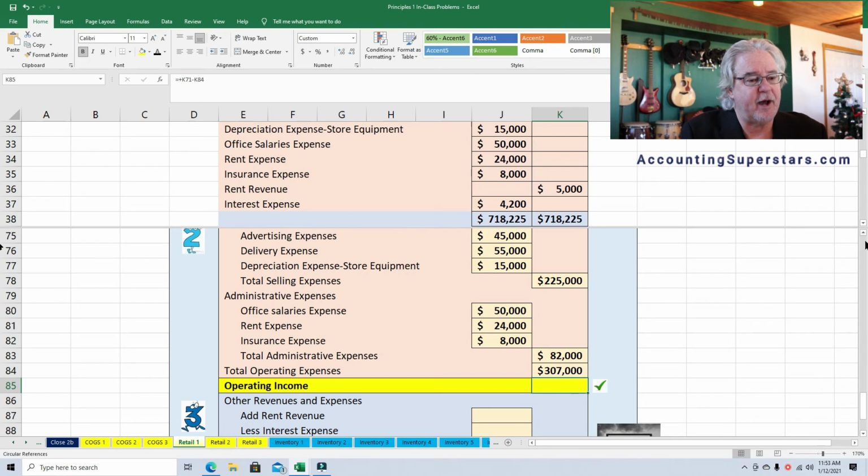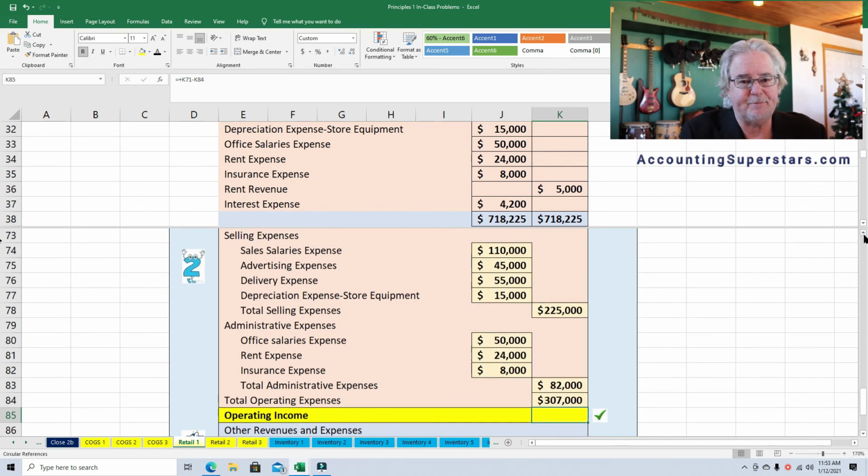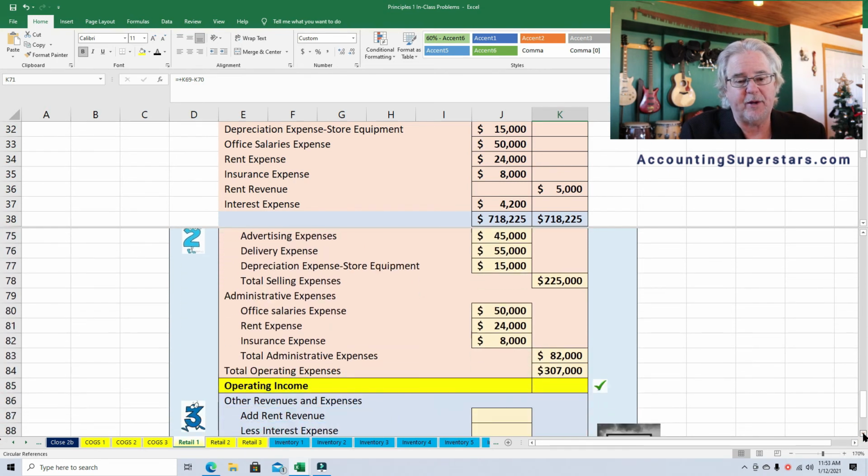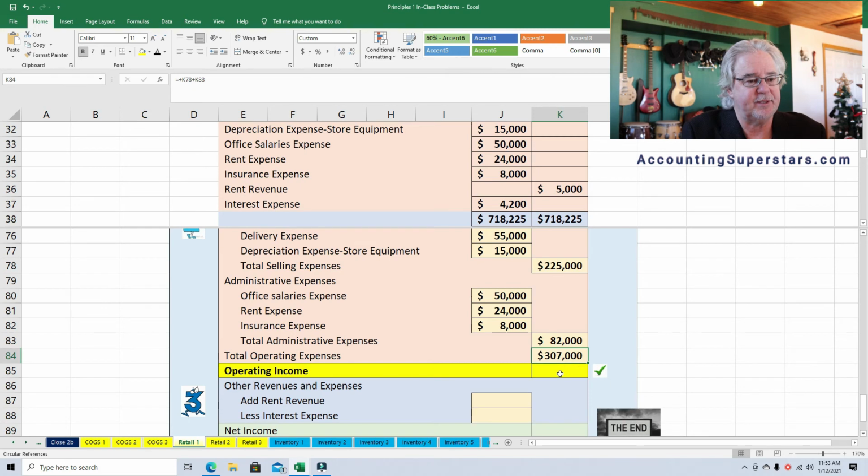So the way we figure out operating income is we simply take the result of box 1, which is gross profit, and we subtract away the result of box 2. See, it's super easy. And if we do that, we're going to get 77,160. Now I've got a little green check mark and it's highlighted in yellow just to make it clear this is a really important number. All right.